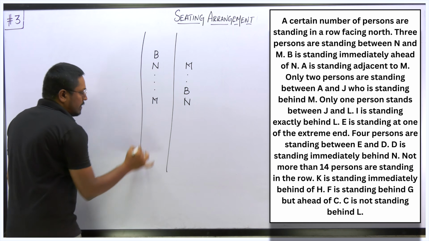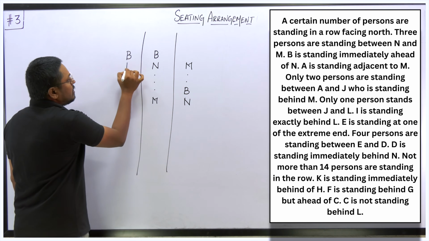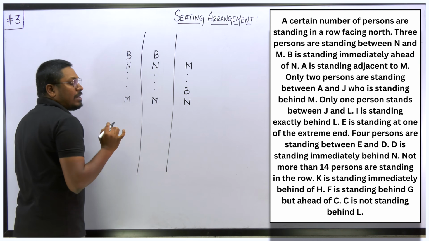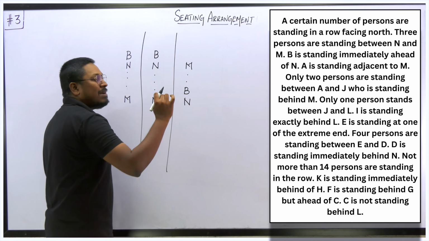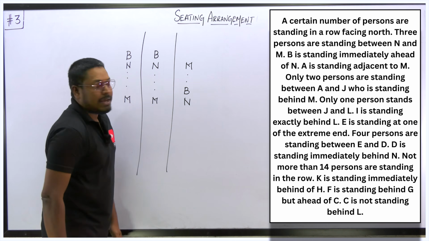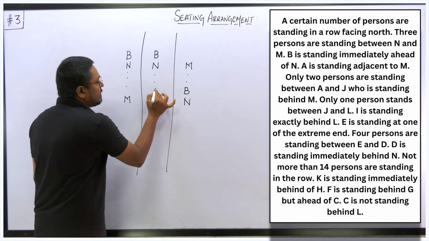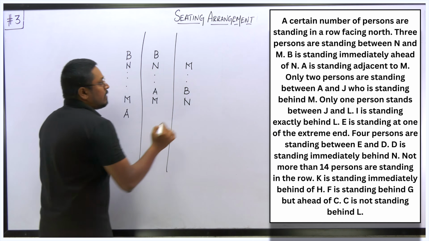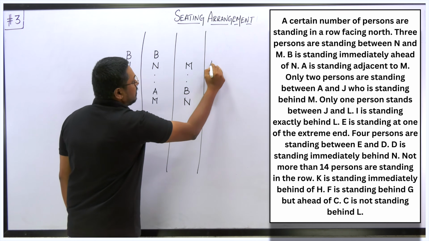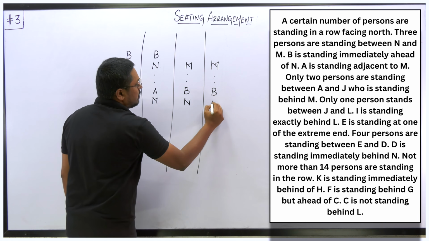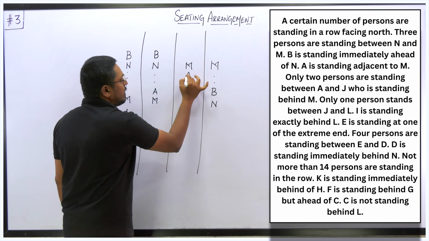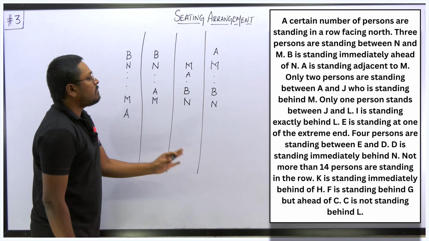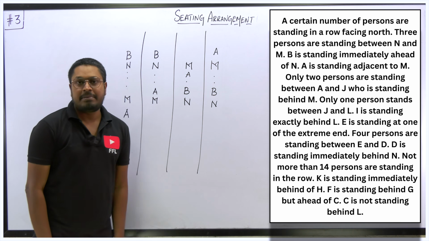So now what I can do is I am going to draw all the possible diagrams. So N, 2, 3, and now what is the point here? They have given that M's immediate neighbor, that is adjacent, should be A, right? So I can fix A here in this possible diagram. In this possible diagram, I can fix A here. So now again draw. So in this possible diagram, I can fix A here. So in this possible diagram, I can fix A here. So finally, in all the diagrams, you can see M's adjacent neighbor is A.